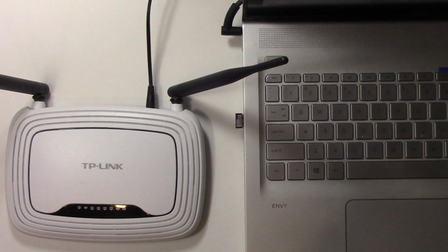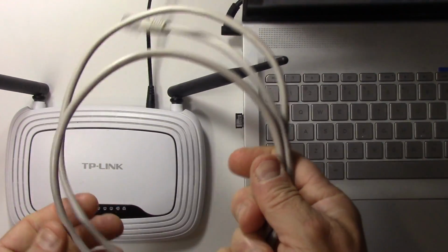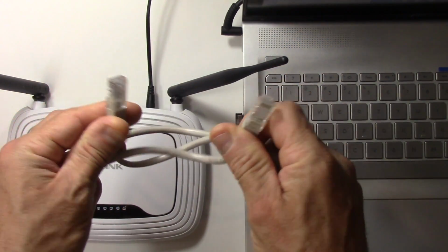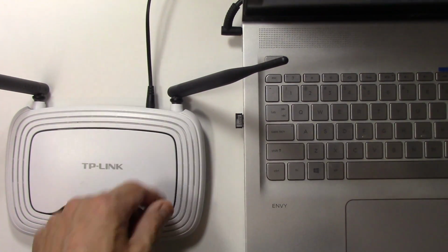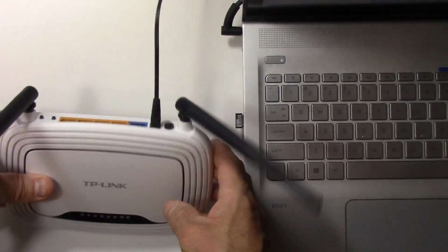All right, I'm going to hard connect to this router using a LAN cable. This is a patch cord that came with the actual router itself, and it's two RJ45 male connectors, just a patch cord. And I'm going to power up the router, so plug the power into it, power it up, and plug this cord into the back of it. And I'll show you where.